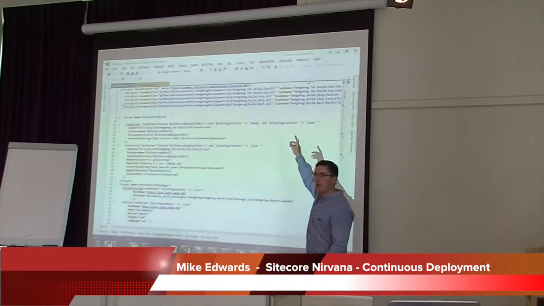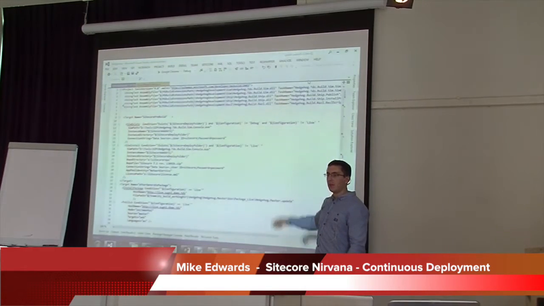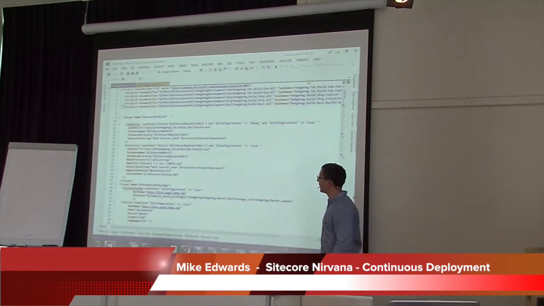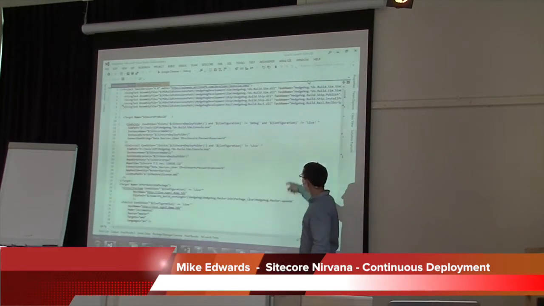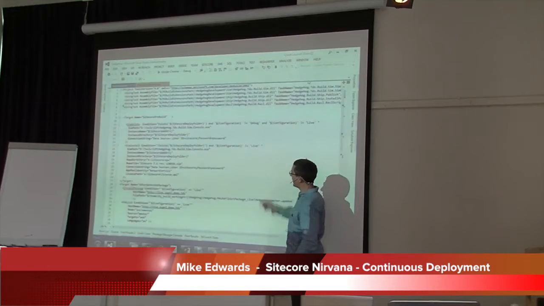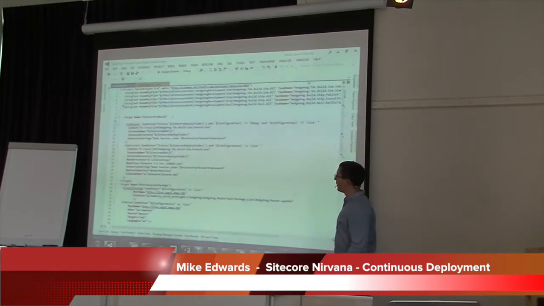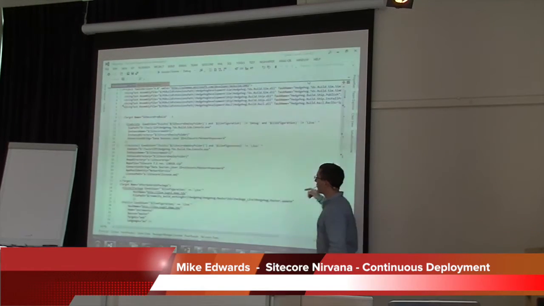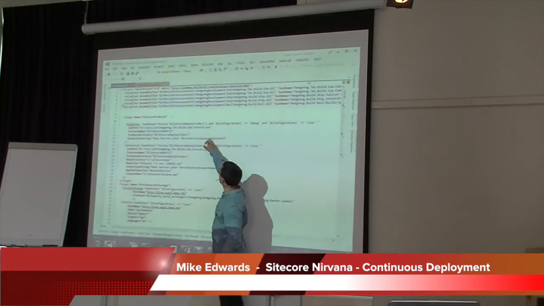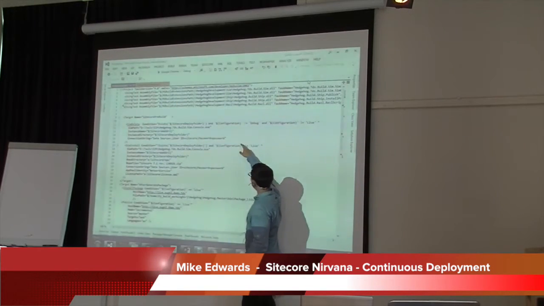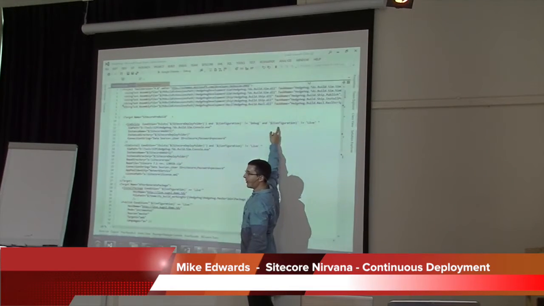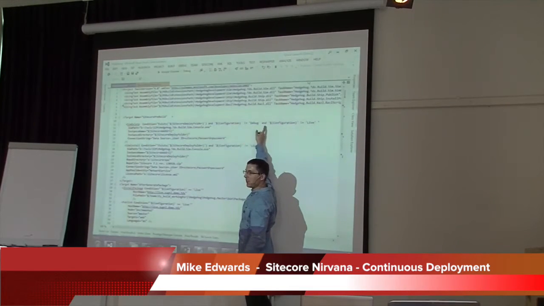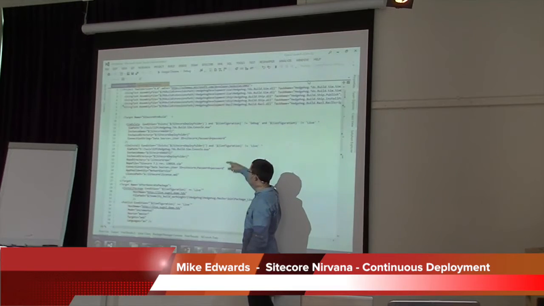How many people are familiar with MS Build files? Cool. Like XML wizardry, these, especially when you come to these sort of conditions. They're always a bit fun to write. But this is how we're defining everything. So we can see we've got our sim delete. And actually, I'm only deleting my target instance when I'm not on debug and I'm not on live. So if I'm building to staging, it's going to delete it. Otherwise, it's going to be ignored.